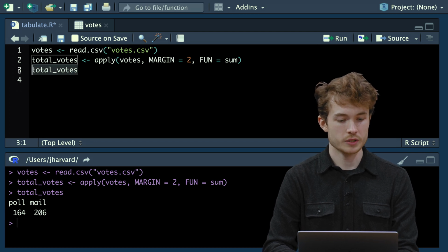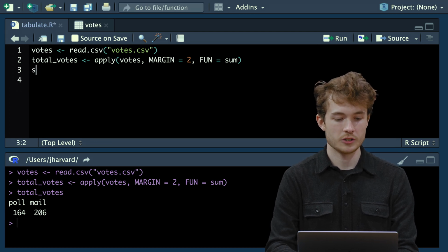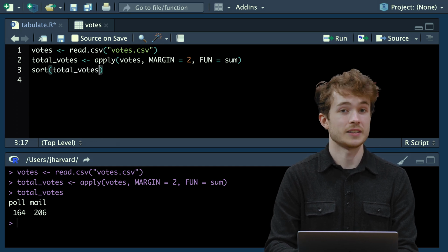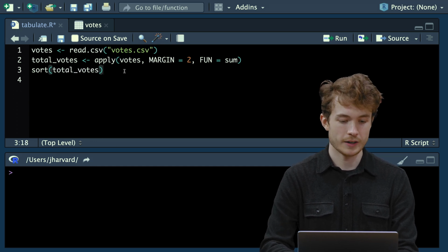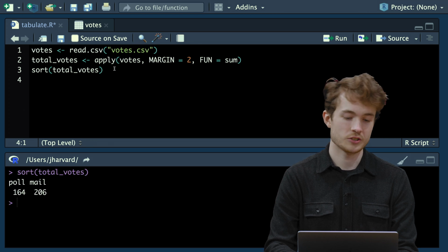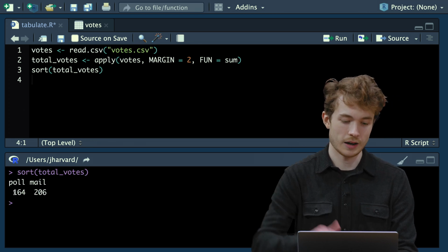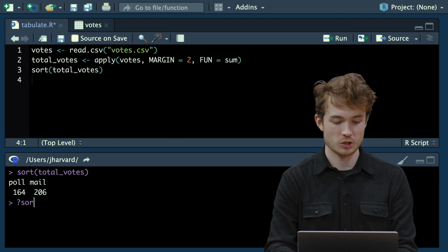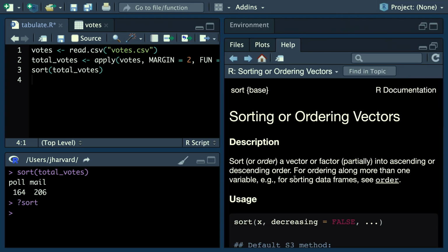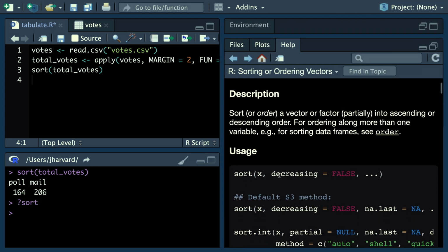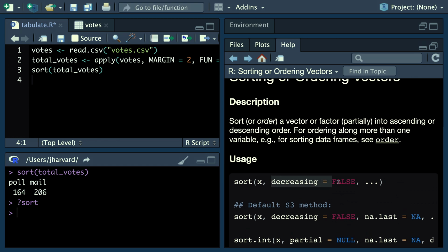Let's say I wanted to sort these. I could use the sort function here, and I could type total votes inside as the input to sort. And now, if I hit Command Enter on sort, I should see, well, it's kind of already in sorted order, at least going low to high. But now if I type ?sort to see how I could change the order here, I might see that sort has this parameter called decreasing, which is initially false, which means that we're going to count up instead of down.